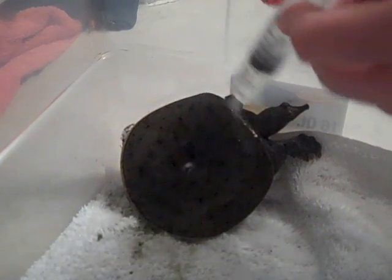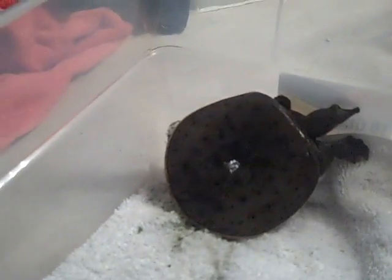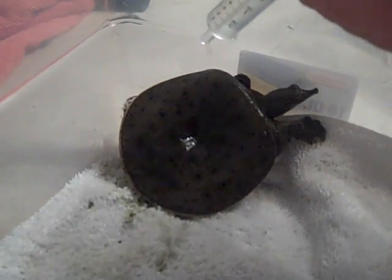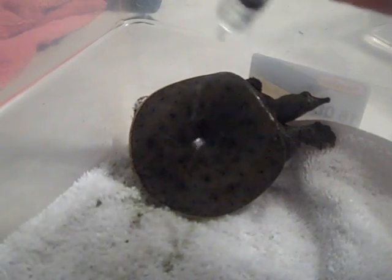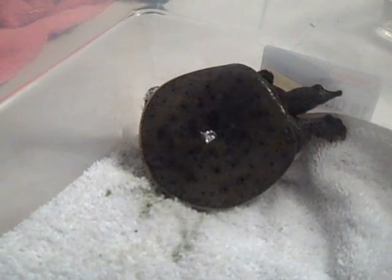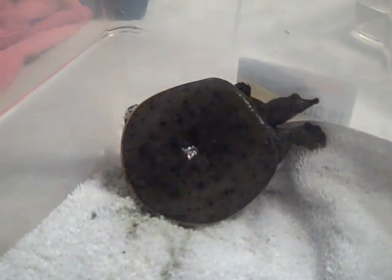I'm very happy though, because so far she hasn't been defensive at all. No biting, which is very common with the soft-shelled species. They can't defend themselves against a threat by retreating into a hard shell, so they bite. Okay, I'll do another clip once I finish.